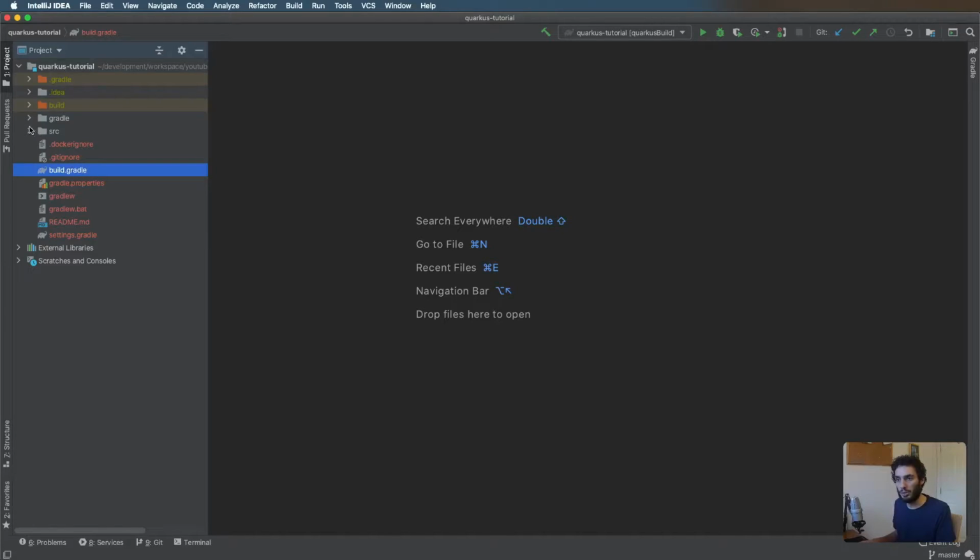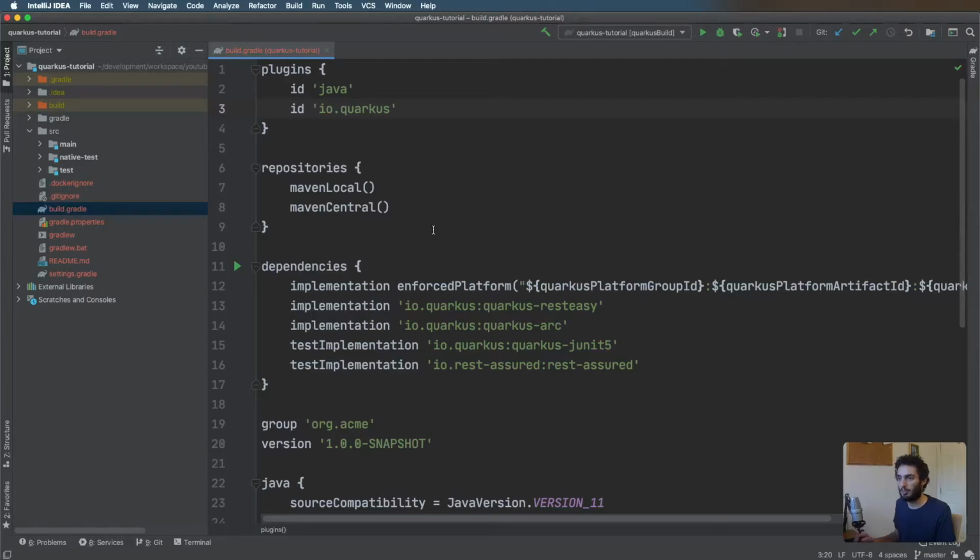But yeah, the general directory structure is pretty familiar to anyone that's worked with Java. You have your source, and then you have your source sets, main, Java, etc. There's a few extra things here which we'll go into, in terms of plugins, dependencies, etc. So the main thing here is we have the Quarkus plugin, and that basically provides all the command line tools to start up the dev server, to build it, etc.